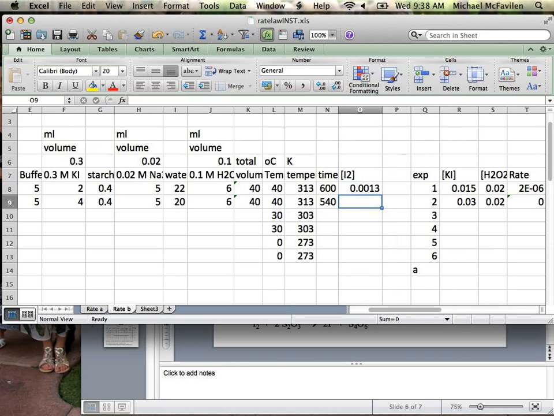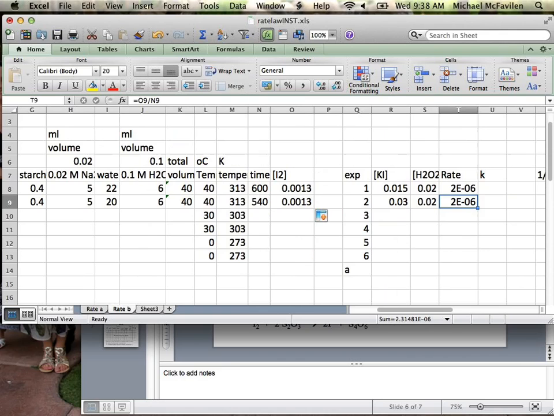Okay. Why divide by 2? How'd you get that number? The mole-to-mole ratio that came from the balanced reaction equation. Okay. We can again click and drag, and we now have our rates. Yes? So you don't need any of those dollar signs anywhere? I don't need the dollar signs here because instead of clicking the cell that had the concentration, I just entered the number value for the concentration. So I didn't have to worry about the dollar signs. So I kind of cheated in this case.